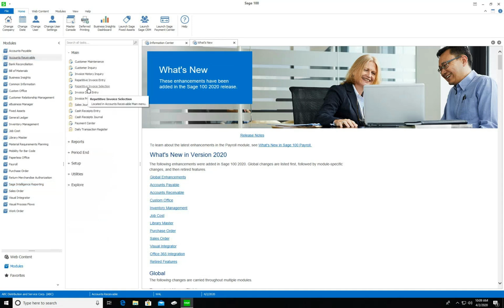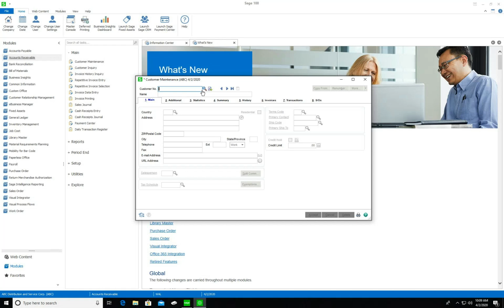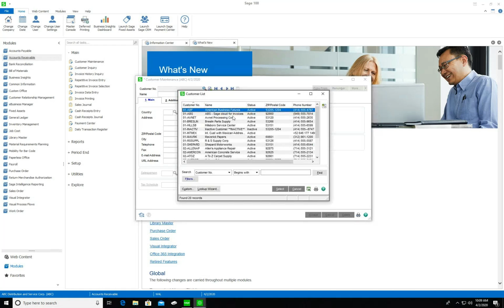One thing I think is important is they've expanded, and this doesn't apply to just customers, but I'm going to use customers as my example here, the ability to export the list box, or the ALE as we like to call it at Walpole, the advanced lookup engine, for a much broader area. Before it was very limited to certain things, and for those of you that don't know what I'm talking about, we're going to do it right now. So I'm going to pull up customer maintenance.